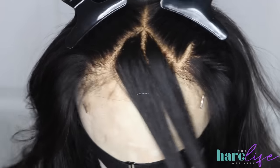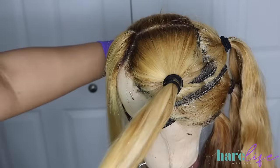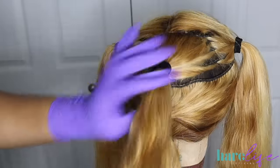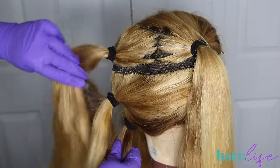Then I have the closure and the top section parted off into twos. We have a middle top section, and then our two bottom sections. Okay, so now we can get into the fun part, sis. This is my favorite part. We're gonna go in and we're gonna custom highlight and lowlight everything.